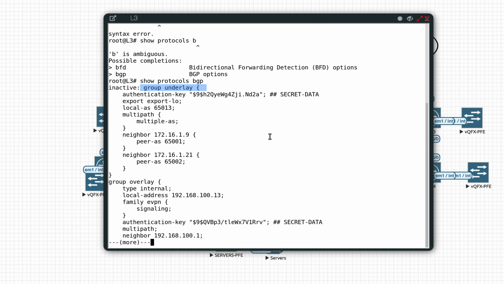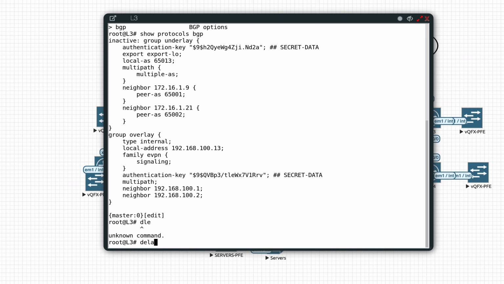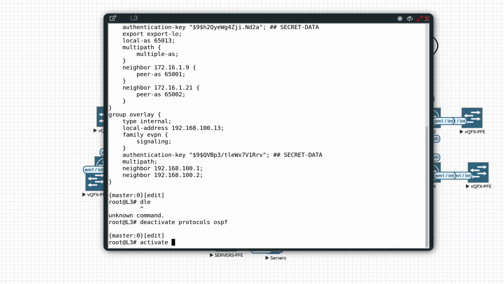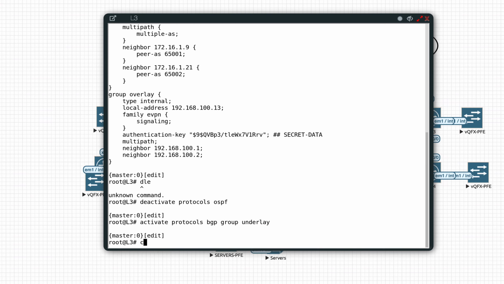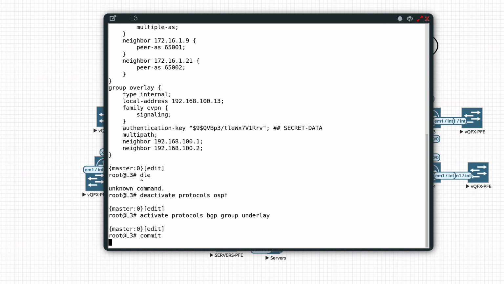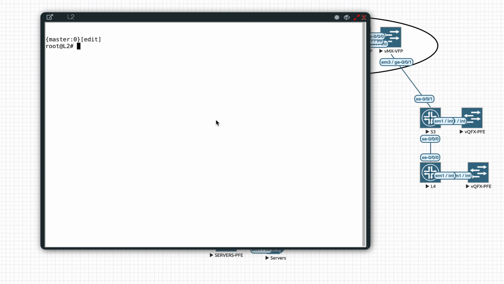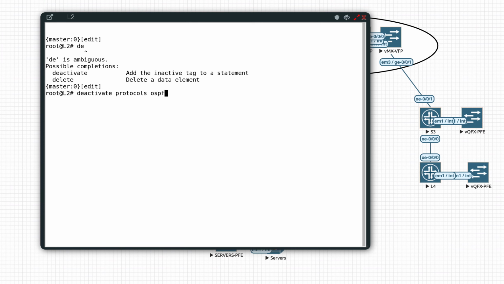So what I'm going to do is deactivate protocol OSPF and activate protocol BGP group underlay, just to bring BGP back.